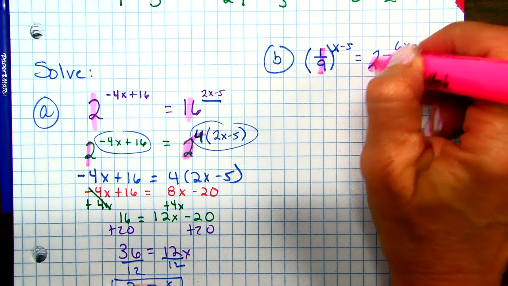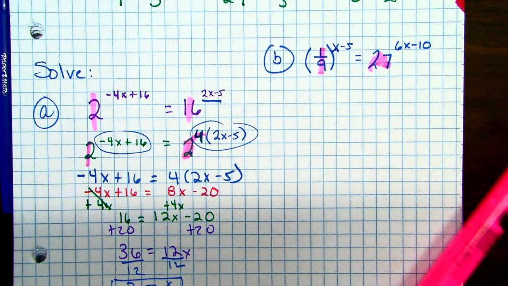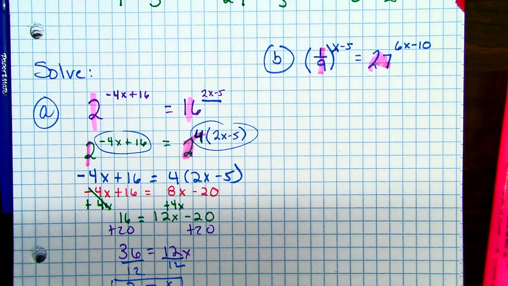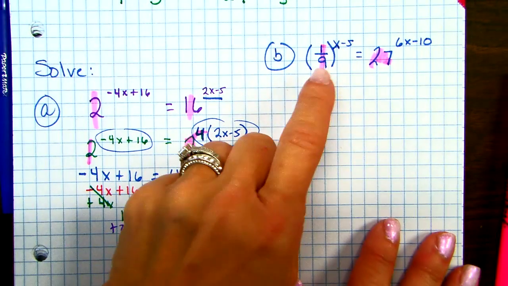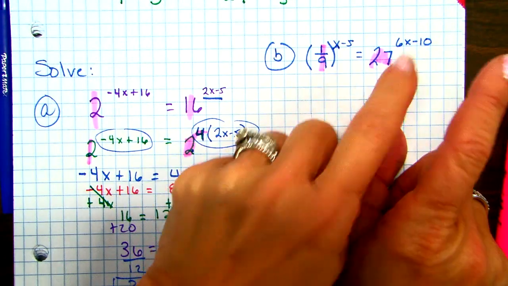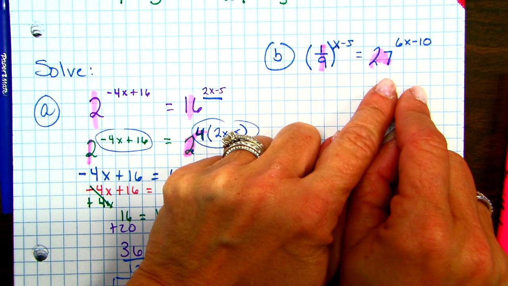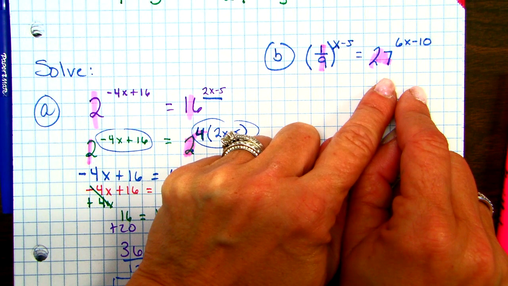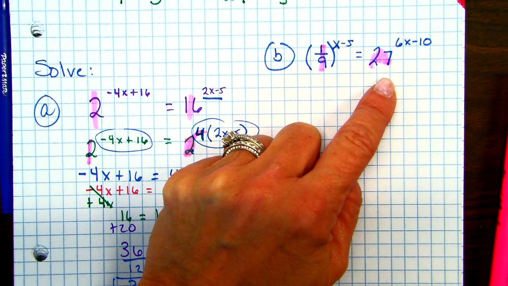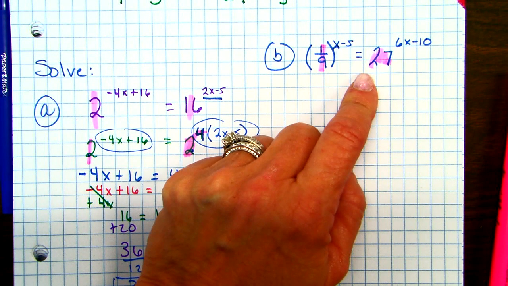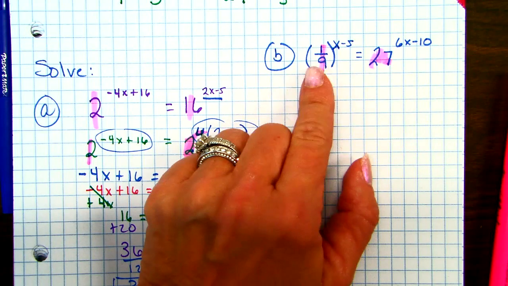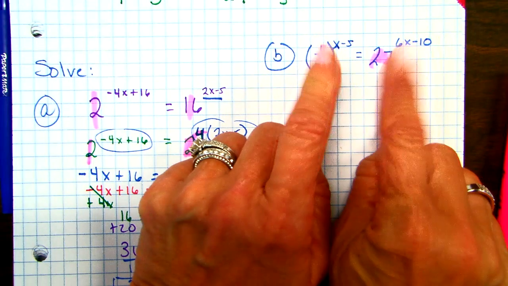1/9 and 27. I need to make them be the same number. So pretend the 9 is not in the denominator. Let's ignore that. Let's just pretend it's a 9, okay? So 9 and 27. Can I make a 27 into a base 9? If you want to try that first. So 27 to the first, no. 9 to the first is 9. 9 to the second goes immediately to 81. So there's no way to make both of these a 9. That means they both have to change.